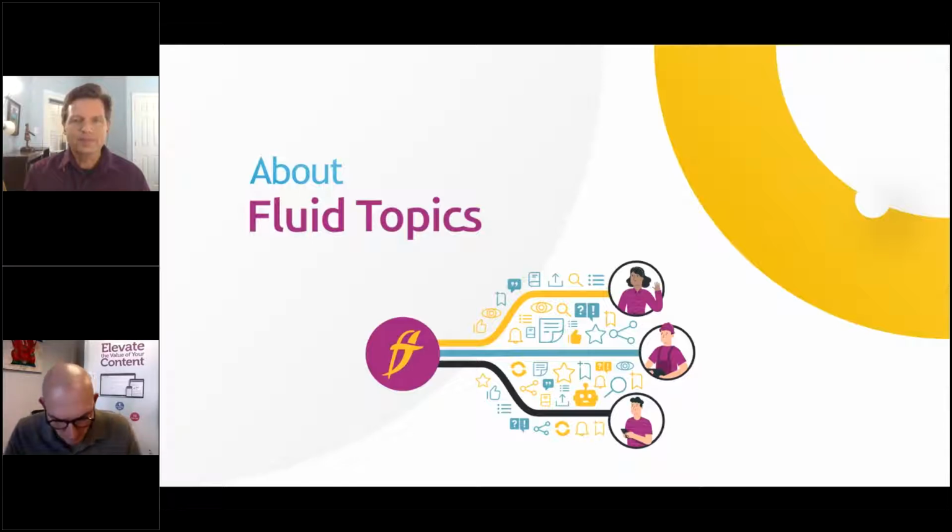Sure. I can do that in 1 minute. Fluid Topics is a software solution. It's a SaaS solution, and it's a content delivery platform called a CDP, content delivery platform. And as the name says, the goal of a CDP is to make content more easily findable, accessible to people. So it's a solution specifically designed and engineered for technical documentation, product-related content.